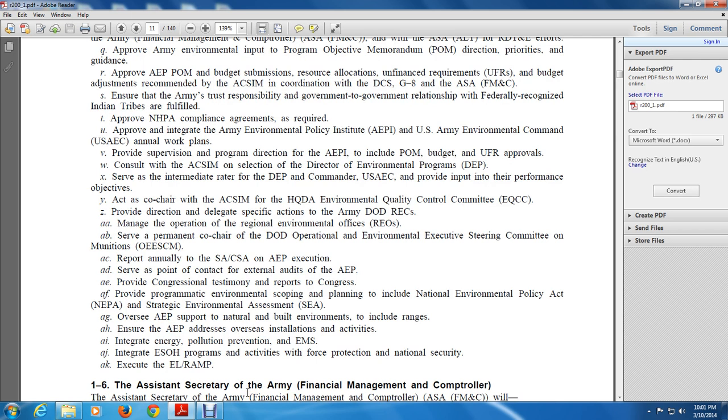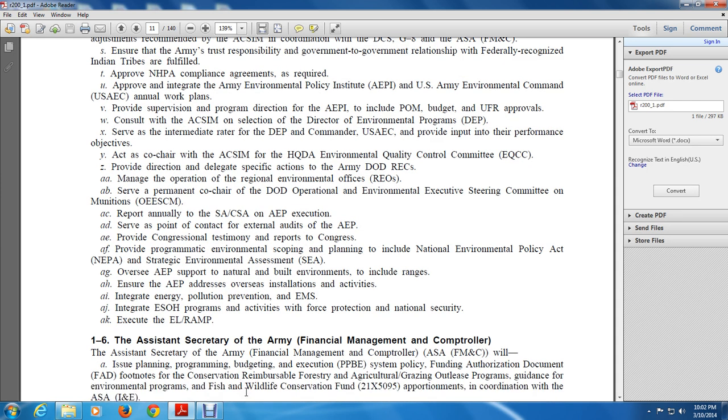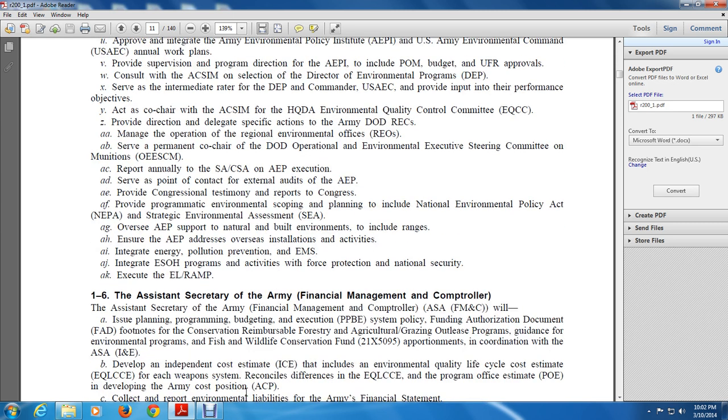AK, execute the ELRAMP. The Assistant Secretary of the Army Financial Management and Comptroller, the ASA FM&C, will issue the Planning, Programming, Budgeting, and Execution, PPBE, system policy, funding authorization documents, FAD, and guidance for environmental programs, including conservation reimbursement, forestry, agricultural grazing, outlease programs, and fish and wildlife conservation at fund 21X5095. Appoint and coordinate with ASA ALT and ASA FM&C in developing the independent cost estimate.